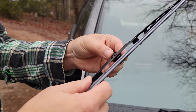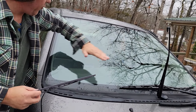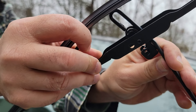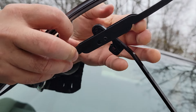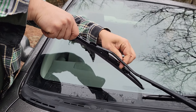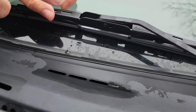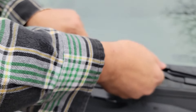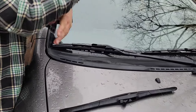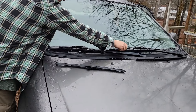Now this one — you can stand it up so you can wipe your window down; this gets them out of the way for wiping and cleaning. But for this, I need to have it down like this. I'm going to do the same thing: put it through, then bring the round thing underneath there and slide it up in there. Once I get this in position, I'll just give it a yank and listen to the click. There was a click that time — it's not very loud. So if you don't think you have it, push it back the other way; if it moves, then when you're wiping in the middle of a rainstorm it might come loose and start flapping all over the place, which has happened to me because I didn't clip it in place. But that's tight and that's tight.